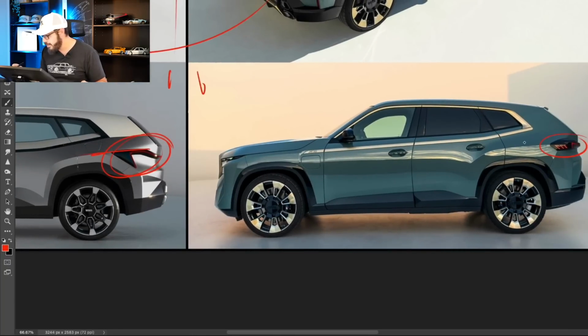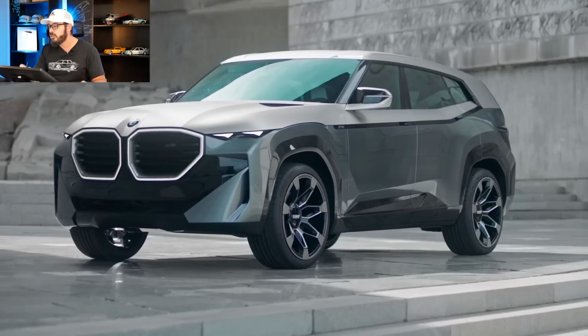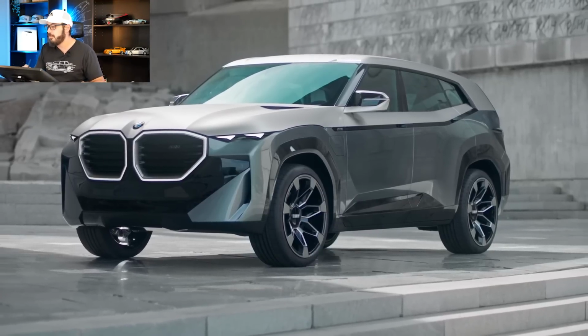This looks so much better, and the side view as well. Very fluid here now. We have more simple lines in the side, while in the concept it's very rugged and very messy with all these lines. And I don't like how this line connects with this. This doesn't create a nice flow to it, and it doesn't feel BMW to me at all.